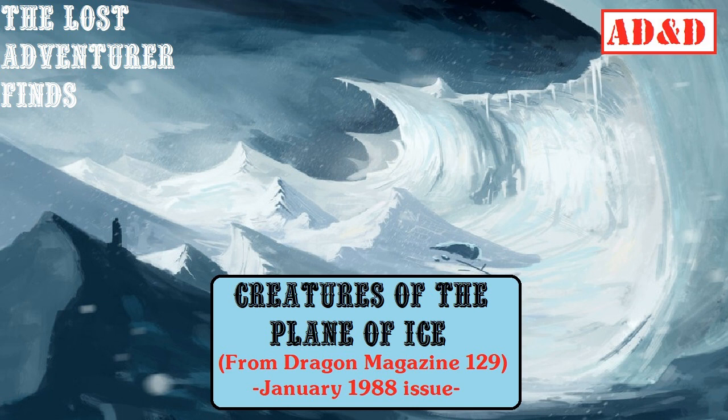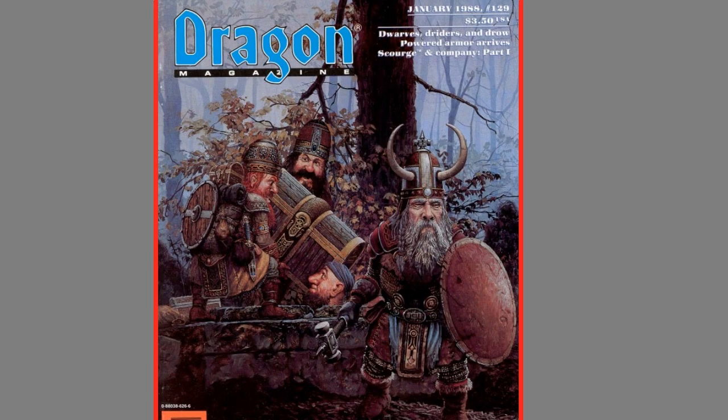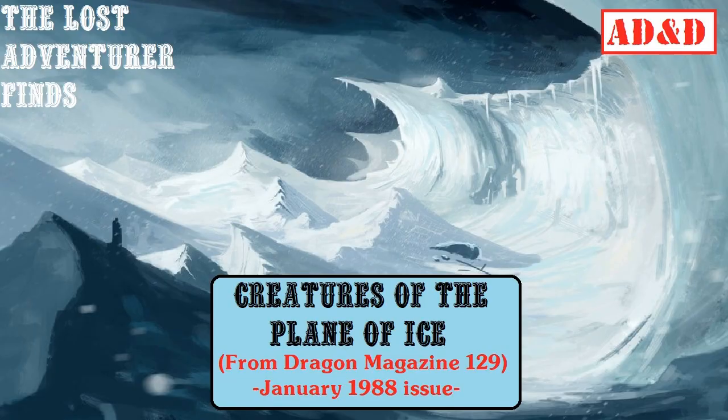So, back in January of 1988, Dragon Magazine, specifically issue number 129, released a series of monsters in their series called The Dragon's Bestiary. These monsters are actually creatures that exist in the para-elemental plane of ice. Now, this article was written by Dean Shomshak.